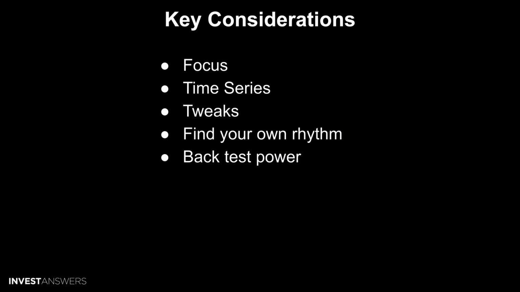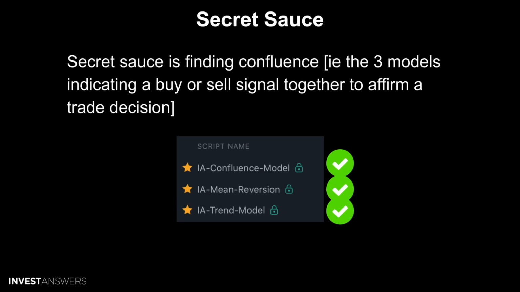And key considerations: you've got to be very focused. Try to get familiar with 10 assets, not more, or 10 cryptos, or 10 commodities. Think about time series. Think about how things behave over time. Tweak your platform all the time. Test it. We have powerful backtesting solutions in place. And find your own rhythm. You will do best when you find what you're best at. That's up to you to decide.